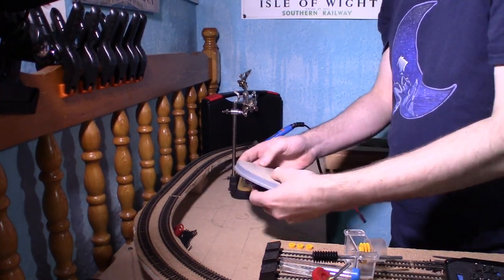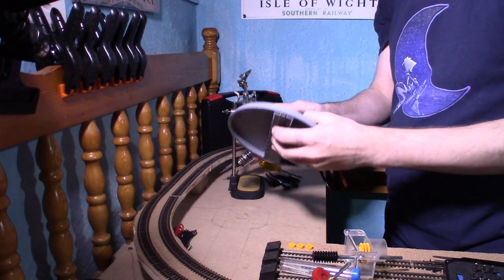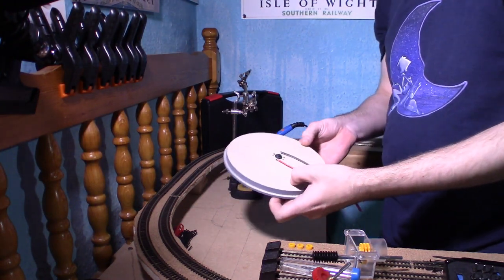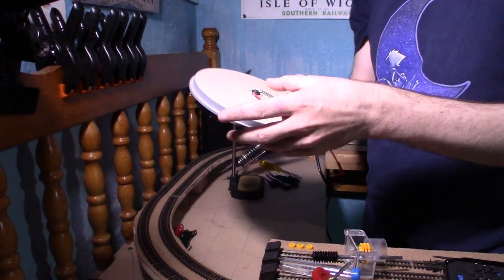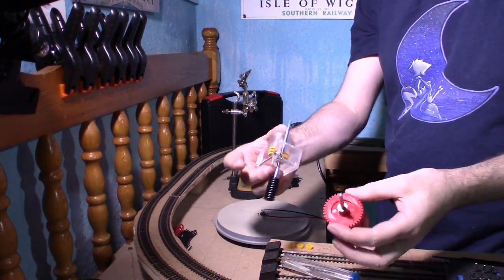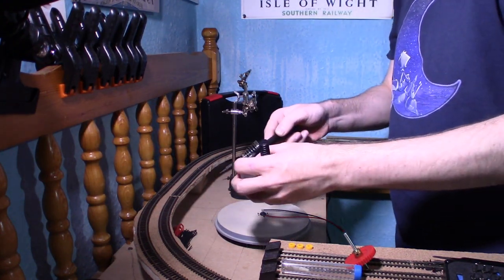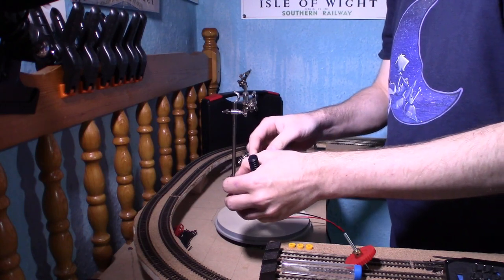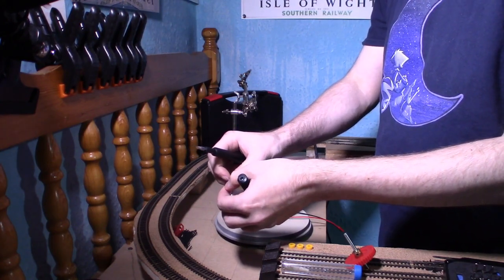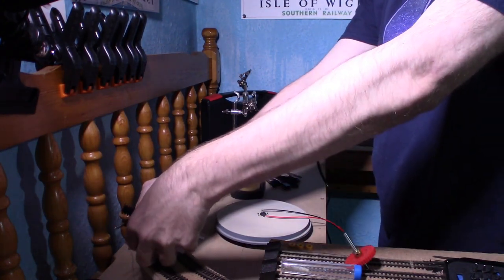So yes, this is a standard Pico turntable kit. So it's all painted up quite nicely. What I have done underneath is mark which one I wanted to be as black and red, because I don't want the polarity to be messed up. So here's the turntable motor kit. Where's my screwdriver? There's one of them. And as far as I can tell, fairly simple to stick this all together. There is actually maybe a motor as well, but I've left that out because I don't want the added weight and it flying around everywhere. Put all that there.